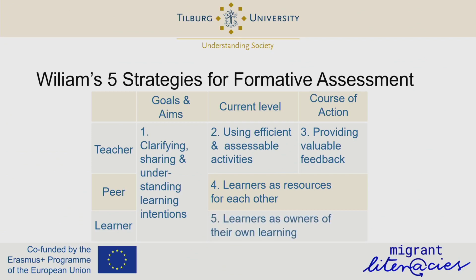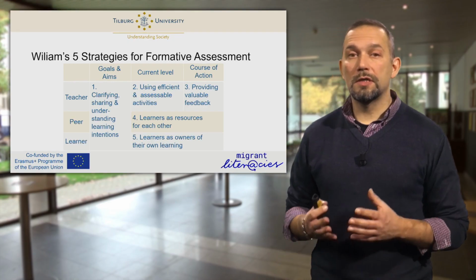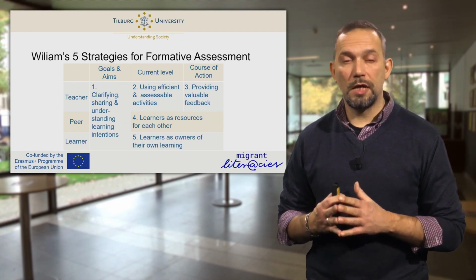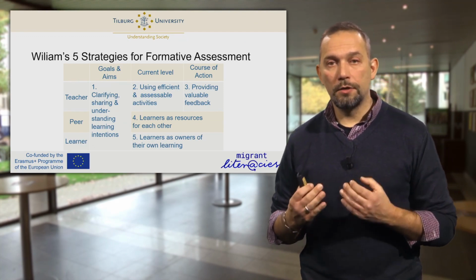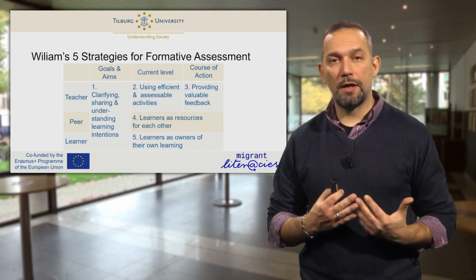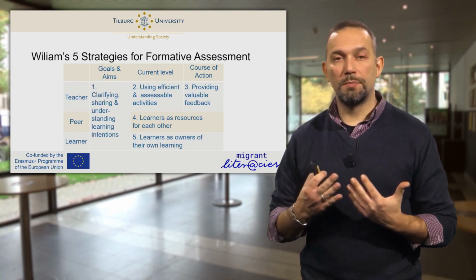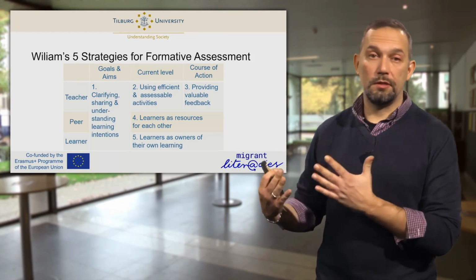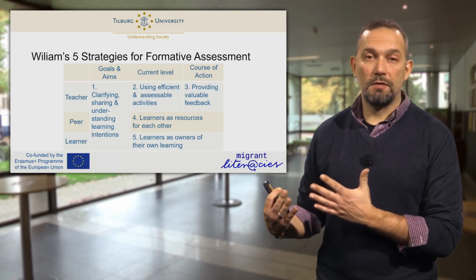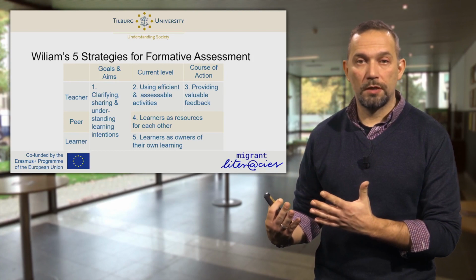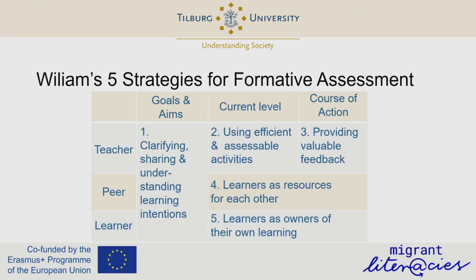The focus is mostly on the learner. Learners as owners of their own learning. Face it, our students are not tabula rasa. Our students are not blank slates. Our learners do have a previous background, do have sociolinguistic repertoire, do have literacy repertoires, even if at times they don't have digital literacy repertoires. So let's use those learners as the owners of their learning possibilities and as the owners of their learning trajectories.